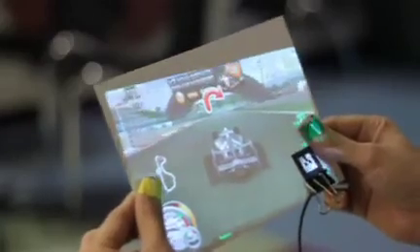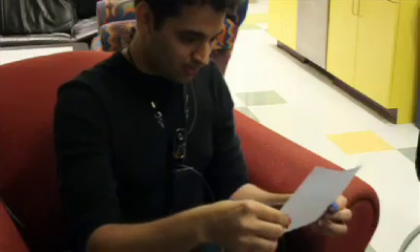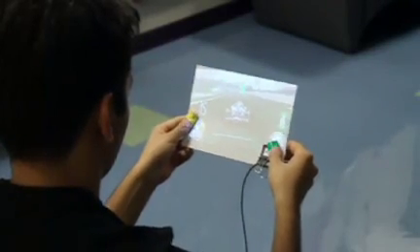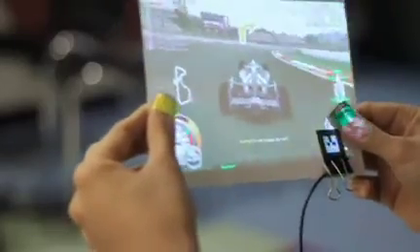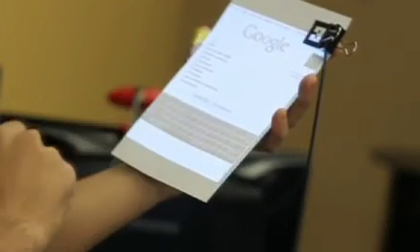And you can, of course, play games. Here, the camera is understanding how you're holding the paper and playing the car racing game. Many of you must already have thought, okay, you can browse. Yeah, of course you can browse to any website. So you can do all sorts of computing on a piece of paper wherever you need it.